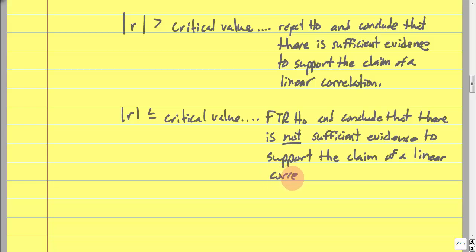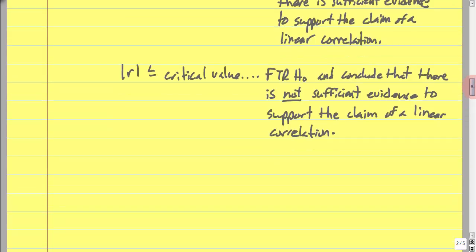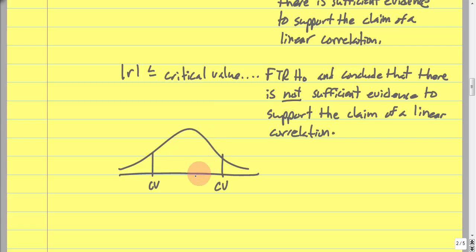And really, this is no different than the critical values that we talked about before in our other methods. So basically what we have here is this curve, and we have some sort of a critical value here and another critical value here. Our test statistic, if it falls in this region, would be fail to reject. And if it falls out here, these are called our critical regions. This is where we would reject H0, and this is where we would reject H0.